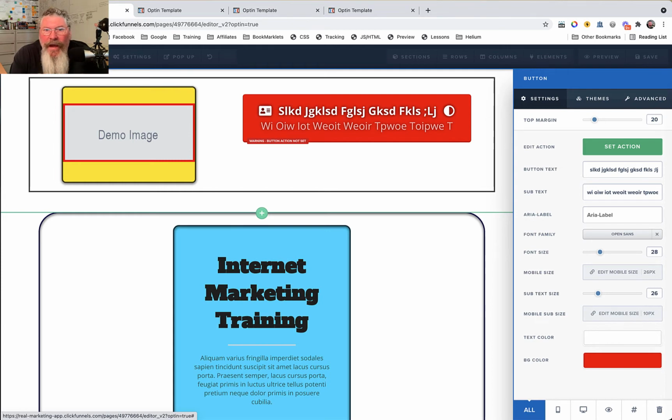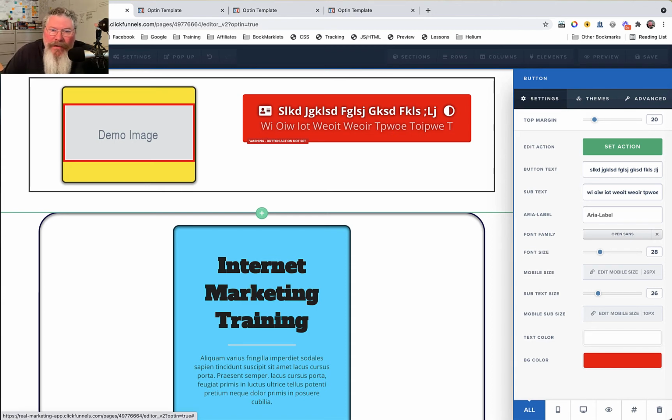Now, I will make the caveat right now that whenever you're doing anything in ClickFunnels, if you're doing an opt-in page, if you're doing an order form, anything like that, if you are going to submit the content, you're going to save it to the contact database, you have to include an input form for the email address, because that's how it stores all the contacts into ClickFunnels, is based upon somebody's email address. It's really their unique identifier. And so because of that, you'd have to make sure you put it in.